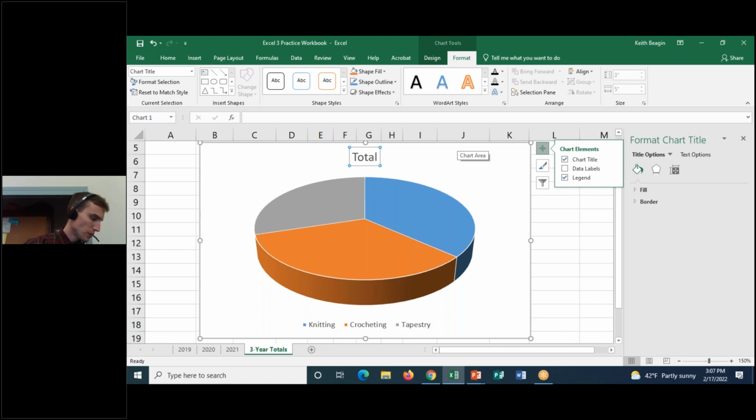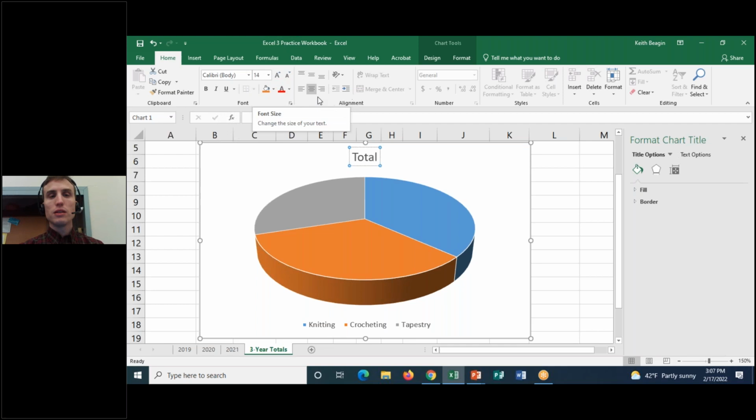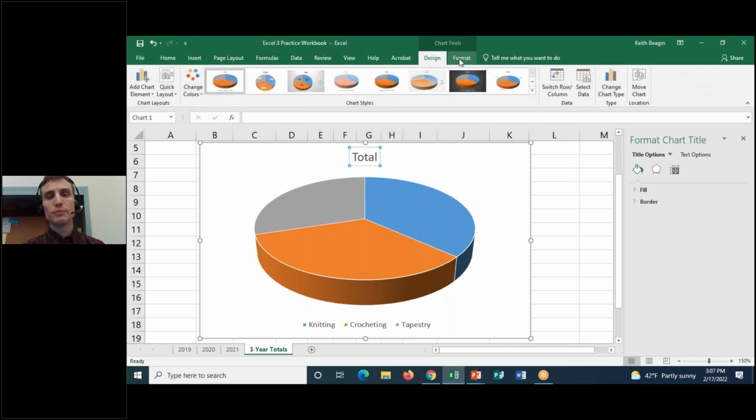All right, so let's do some formatting exercises to get us comfortable using the formatting pane on the right and kind of understanding how we go from the chart to the format pane back and forth. And I should also mention that some things you can just do directly. Like if I want to change the title itself from total to something different, I could just type right into that box. Okay, I don't have to use a format pane for something like that. And one more thing I should mention is that you can still use basic formatting commands from your home tab. Things like font size, left, center, right alignment. Okay, you could still use those. You don't have to just use the format pane on the right.